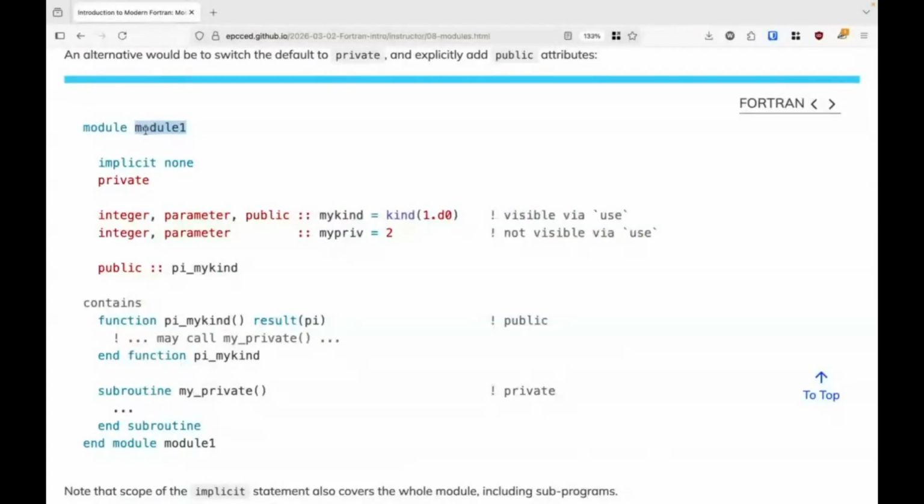We could rename it to module potato or potato 2, whatever happens to make sense. And that would then still refer to the one from the module, but within the local scope, it would just have a different name, so that it doesn't clash with the one that we have locally. So it's a little bit of a roundabout. It's not quite as clean as having actual namespaces as some other languages do, but it does work at least.